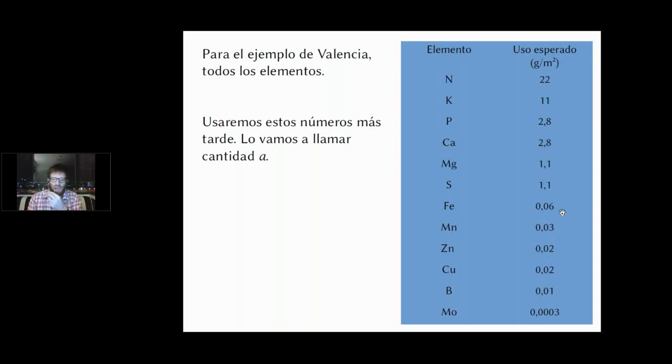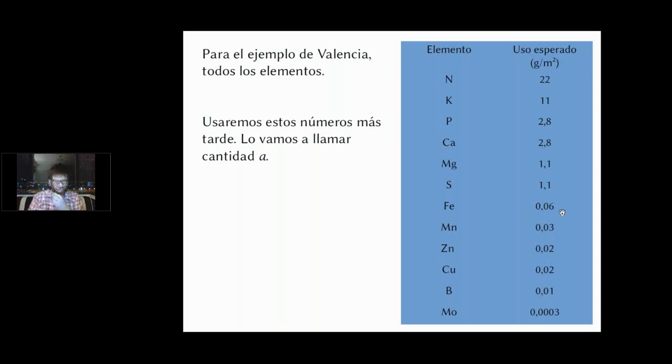0.06 grams. This is estimated use for 1 year. This is grams per square meter. And so you'll see all of them are less than 1/10 of 1 gram per square meter, or what would that be? 100 milligrams of element per square meter. So the micronutrients are used in such tiny amounts that I really just don't worry about them. If you worry about them, you can apply a little bit and supply all the grass uses.